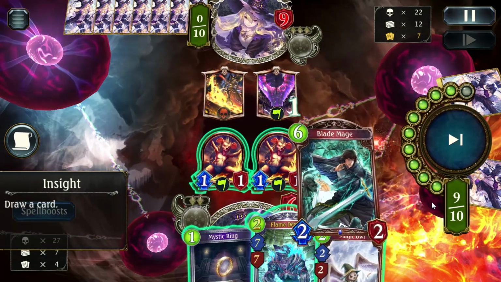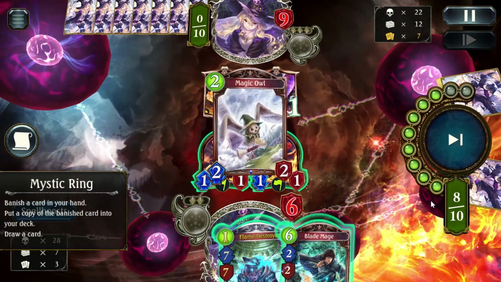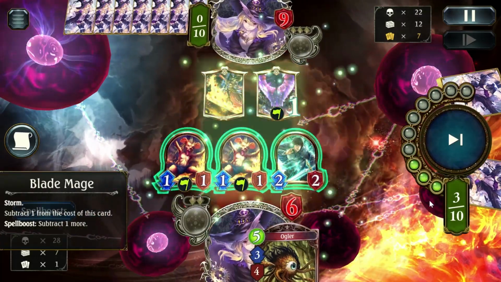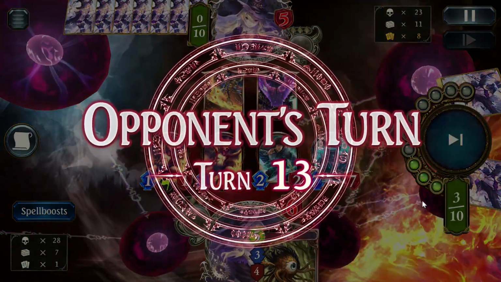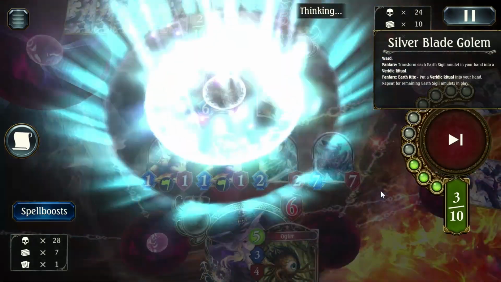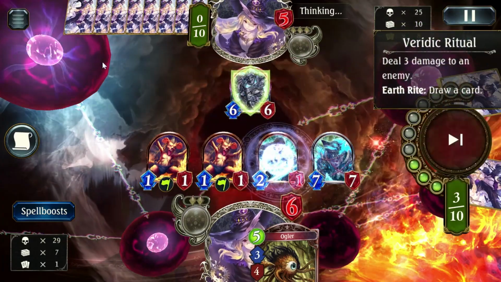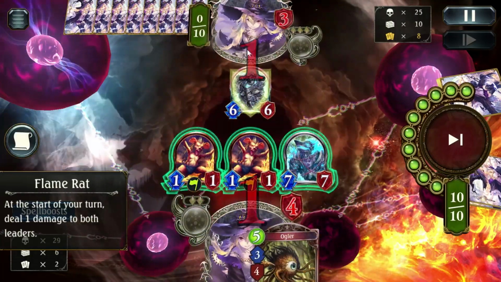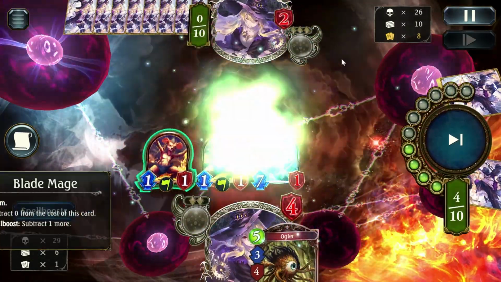We're going to head Insight. We draw into a Blade Mage. Send the Owl away, he's not really needed. Into an Ogler. We'll go ahead and push some damage and put a big-ass threat on the board. Ooh, that's very scary. But they only have 2 play points left, so they can only play 1 Veridic Ritual. Which wouldn't be enough to kill us. So they think they're safe behind this 6/6. Trick is, Blade Mage means you're never really safe.